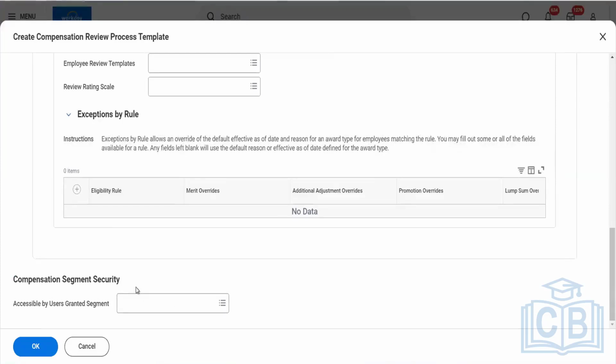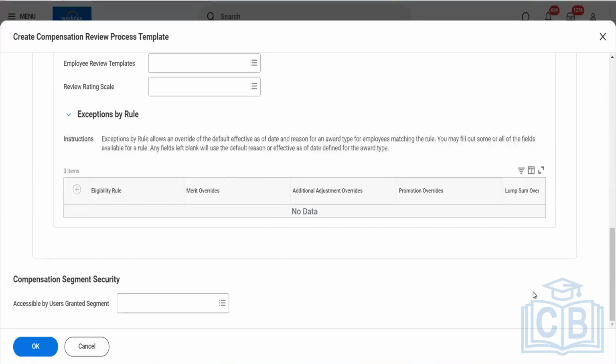Normally we can also give access, for example, to the people who are approving it, the skip managers. So, talking about the content in this review template, who can access it and who can look into the details? Normally it will be the compensation admin or HR admin, or whomsoever we want to give the access to.